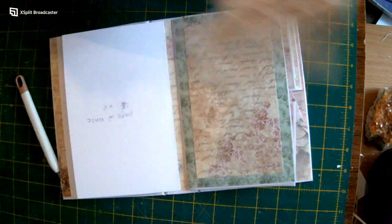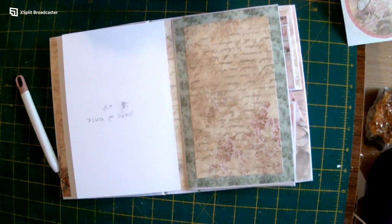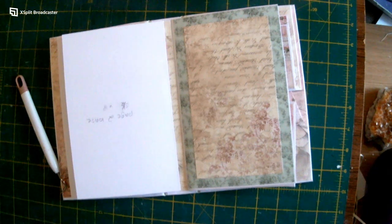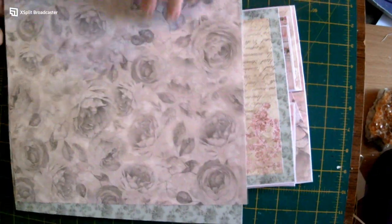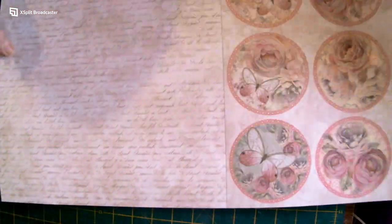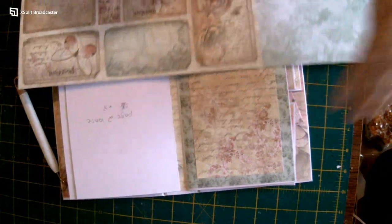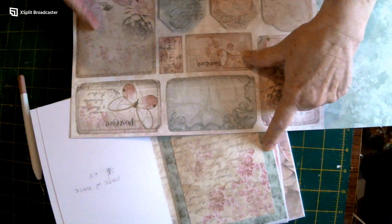Okay, I'm taking one of these. Let's see. Or not. Oops. Let's have a look-see. Put some sort of tag on there. There we go. One would go, so I think I might do that one.